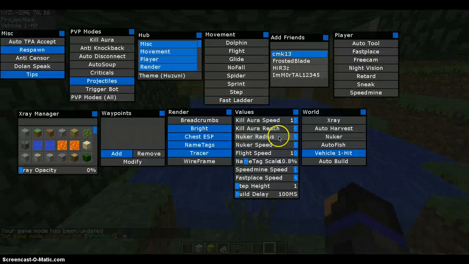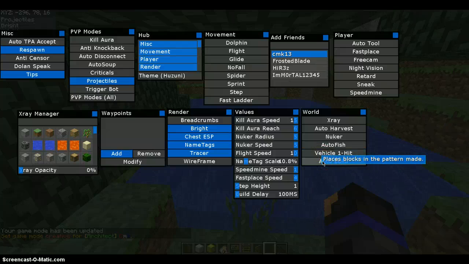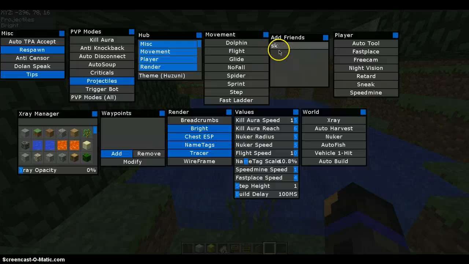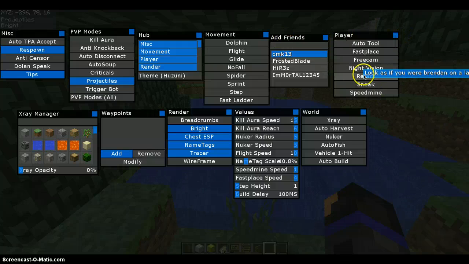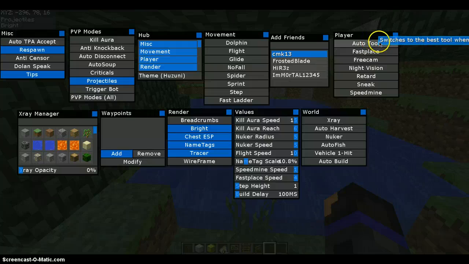Now that's all right. So auto build, that's for VIP. And then you can add friends with this. You can search for people, and then you basically click on it and then they become your friends, and then you can use auto TPA accept. Now let's see. So auto tool, it switches to the best tool when mining.